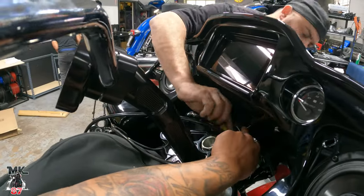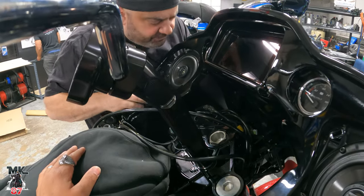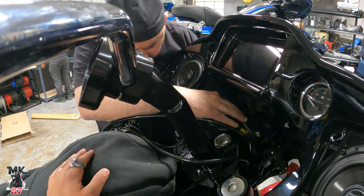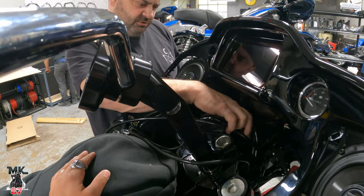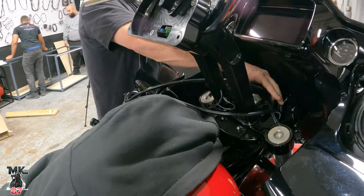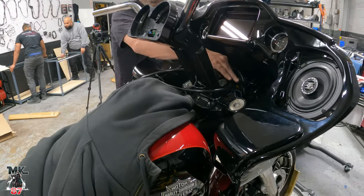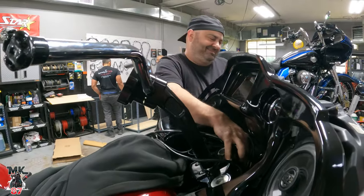These we won't be able to do anything about, right? What's that? The brake lines? We can't. This is from ABS. Actually it's going down to your calipers. We'll see what we can do to make them disappear a little bit. Yeah, as long as all the other crap is gone, man. We can cut the brake lines if you want. You don't really need them. You got rear brakes.